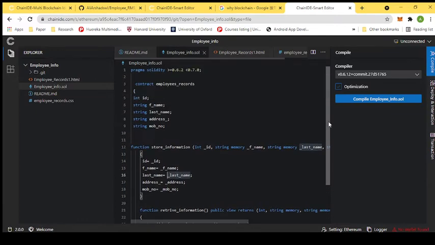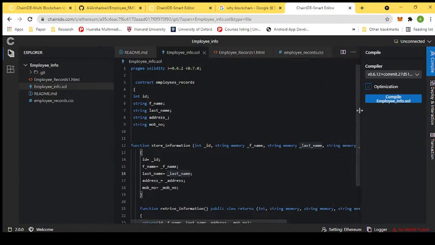So the first step is to write down the Solidity smart contract, and once we have written down the smart contract, the next step is to choose the appropriate compiler. Here we have defined the compiler version that is suitable to compile this Solidity code. So the Solidity compiler should be greater than 0.6.2 and less than 0.7.0.